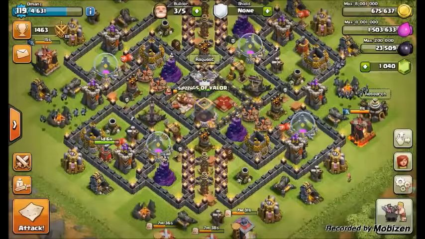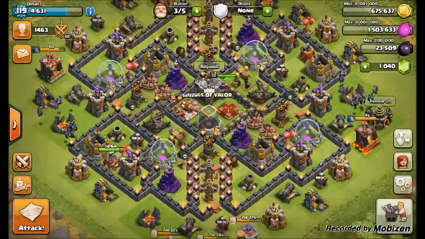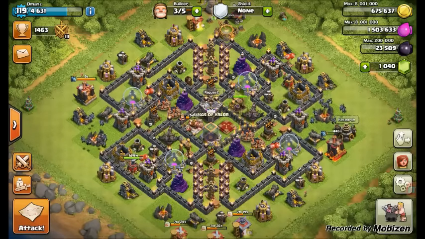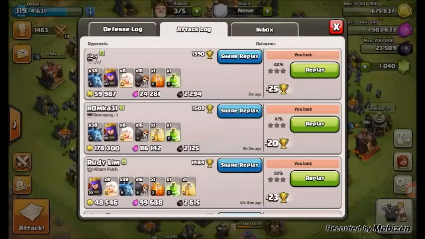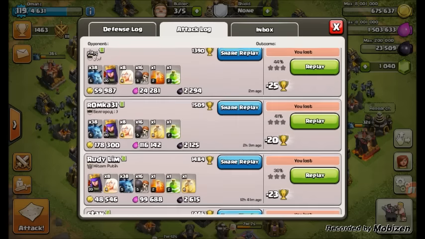What is up, guys? So I have a new farming strategy for Dark Elixir that was brought to my attention, and it was a little hard to perform at first. I failed a bunch of times in the beginning, but after I got the hang of it, it got really easy to perform. And so this is what the attacks I've been making.